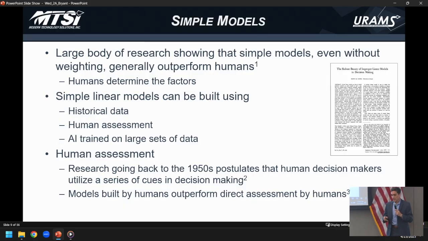It turns out that if you build a model to answer a decision like a probability, given a set of factors, you actually get better performance out of the model built by the humans than by the humans themselves. If you go to those same humans and ask them the same questions, you will get less good results than the model. There are a couple of reasons for that. One is that the model abstracts out several biases that have significant effect upon human assessment. It also gives you the opportunity to combine multiple humans into a single model. I'll show you how we do that on the next slide.